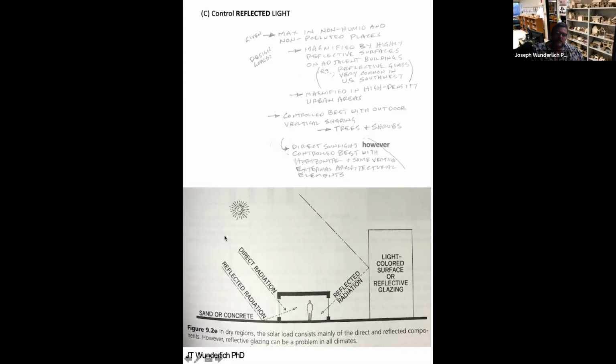The direct rays almost burn your eyes with the intensity of the light, even in the winter time in the middle of the day. And so that can bounce and get into the building. Now you may want that, or you may not want it to heat you up. So you want to think about that. Do you want it in or not? And it's going to be more in these dry places. And then it gets magnified. There are places where you'll see people even putting white rocks or white concrete out front just to channel the light in, to get the light in.